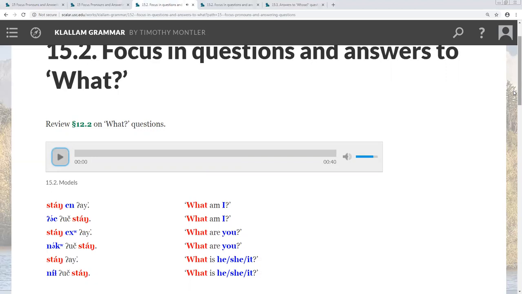In the models, there are two ways to ask some questions. The members of each pair of questions in the models differ only in the focus, putting the words first in the sentence, making it focused. When stang is not the first word in the sentence, the little word uch is used to indicate that this is a request for information. As in other types of questions, the uch isn't required. Answers to stang questions normally use the appropriate focus pronoun.